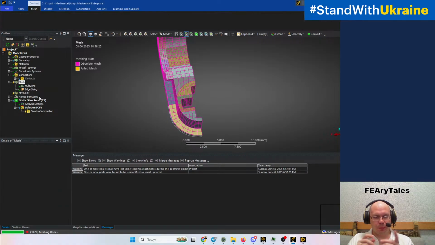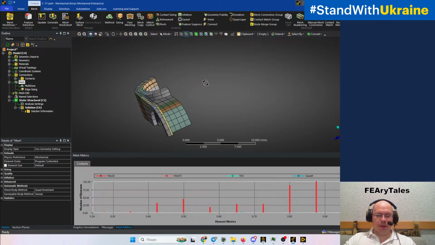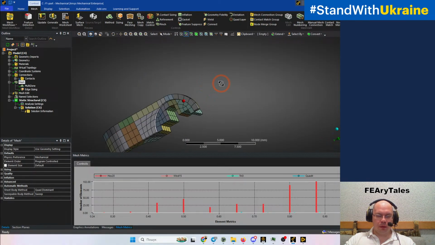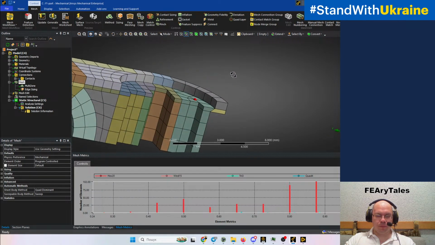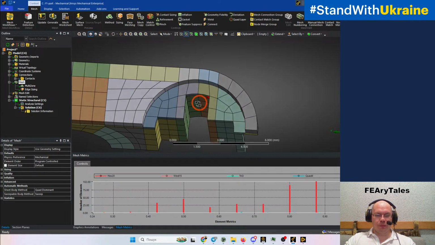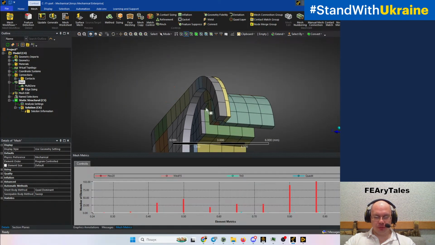So when we split not by the number of elements but with the element size, sometimes we can obtain a non-corresponding mesh. But as you can see, in most cases we have hexahedral mesh.